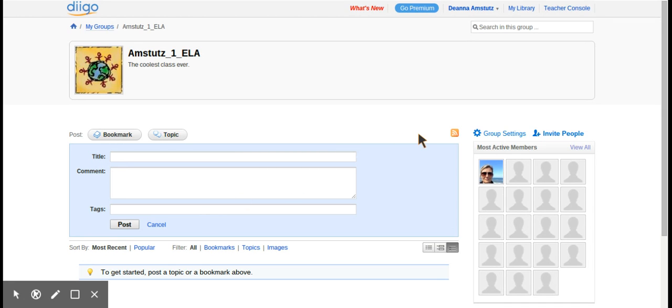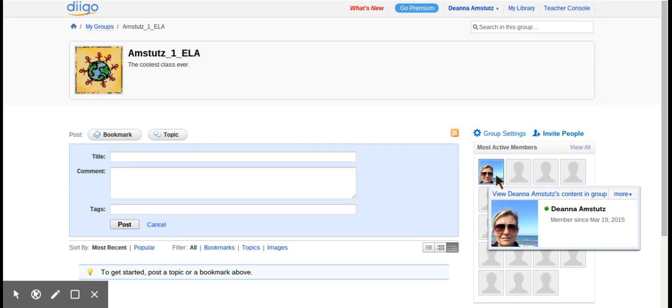A couple other things that you can do with your group, if you go over to group settings, which is on the right hand side, this will bring you to a group settings page. This is your general information. At any time, you can edit this information. One thing that will not change after the initial creation of the group is the URL. You'll be able to change your group's name at any time, but the URL would stay the same. You can choose a different avatar picture for your group.